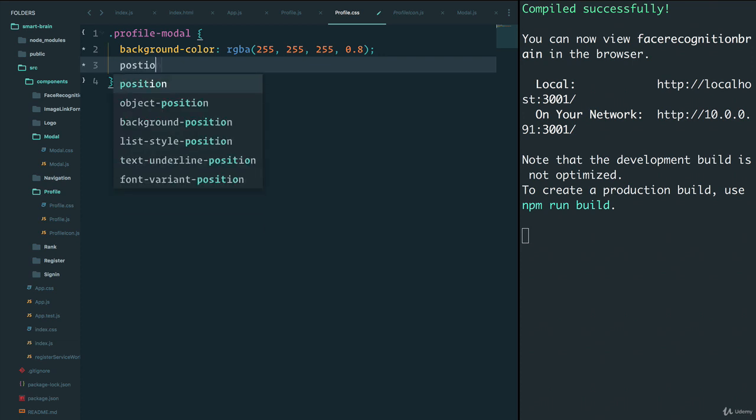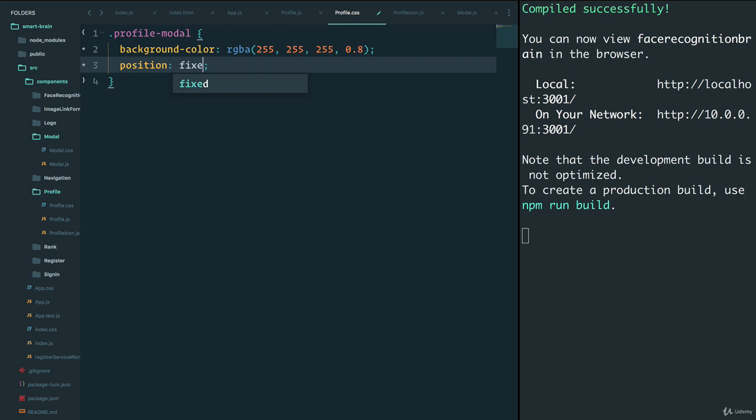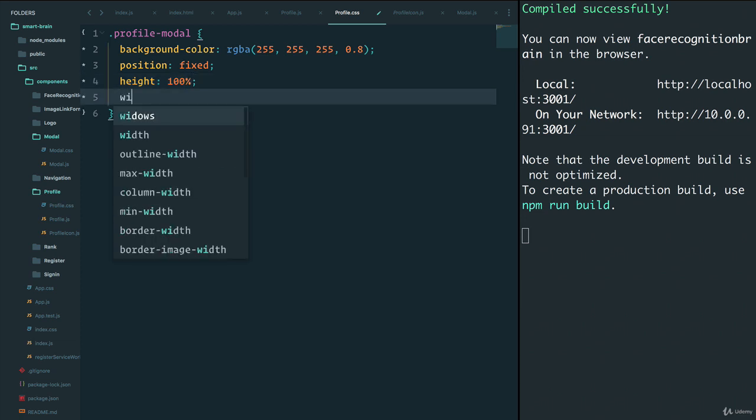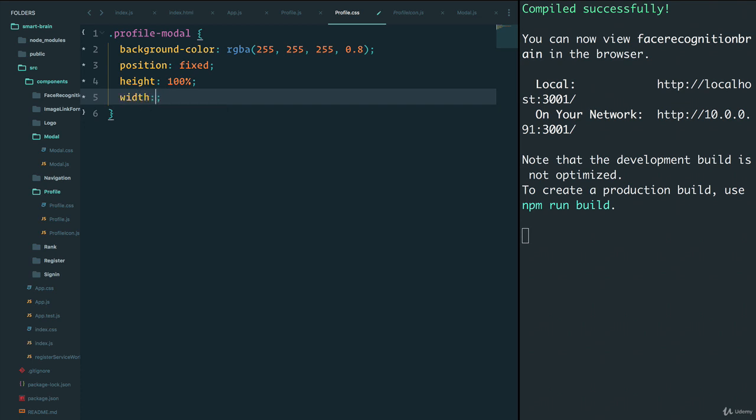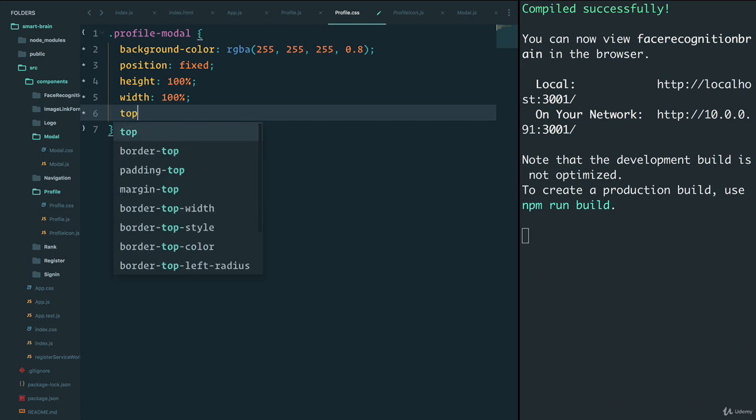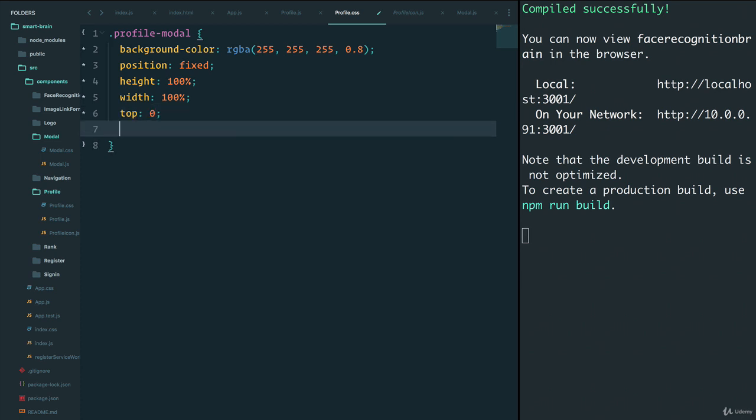We'll give it a position of fixed. Again, something that we'll definitely need. Let's give it a height of 100%. Perhaps a width as well of 100%. Top of 0.